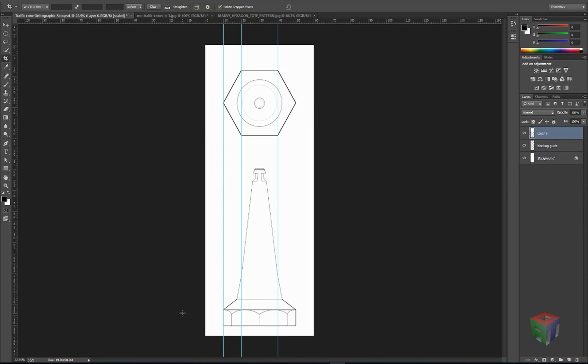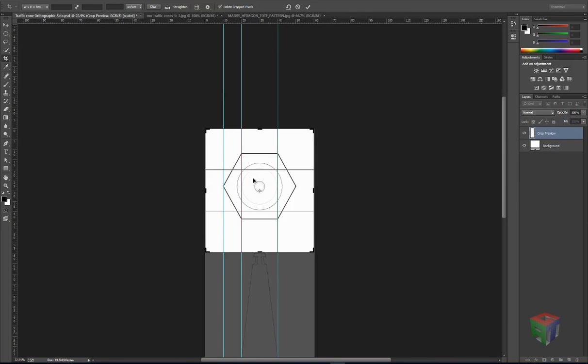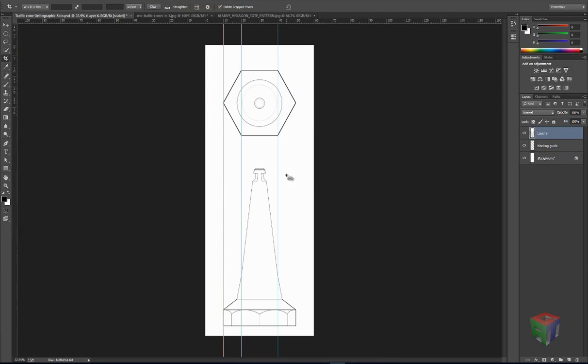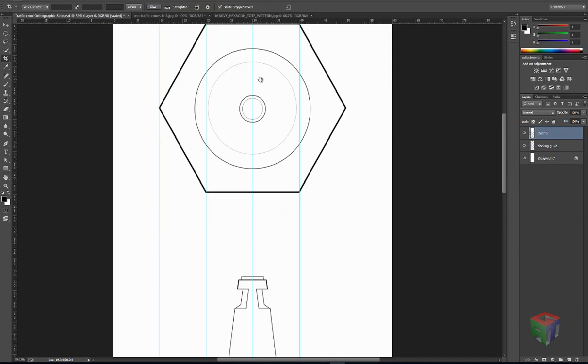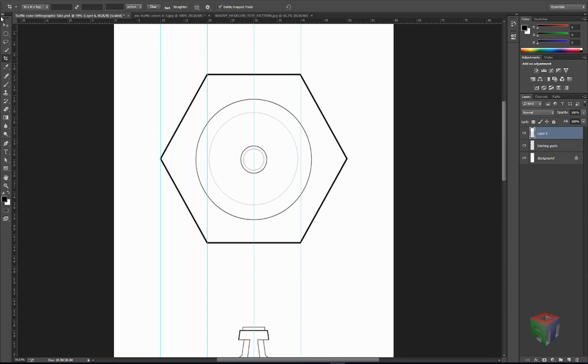What I should have done first is come in and, I think I might have some issues with this. What I didn't do is a central line and actually duplicate it over the top.